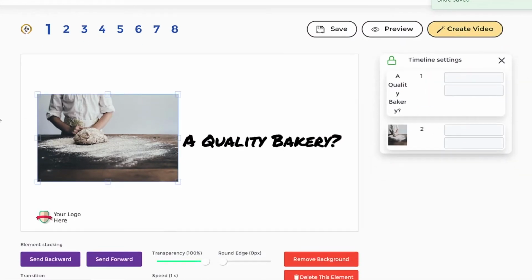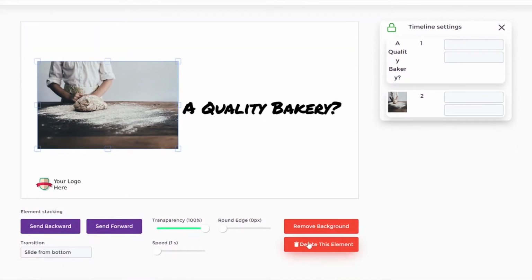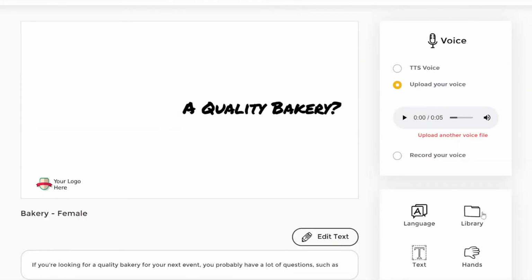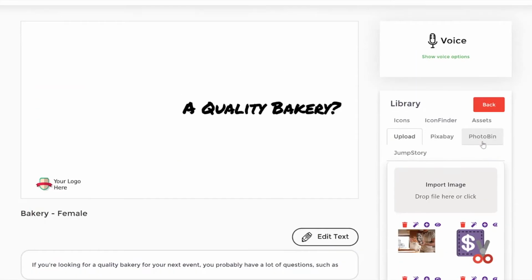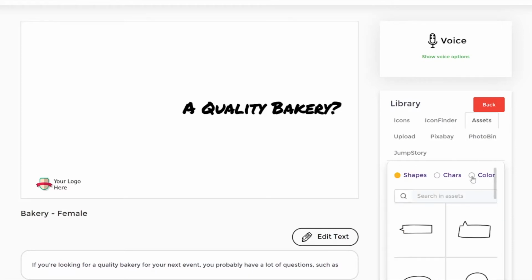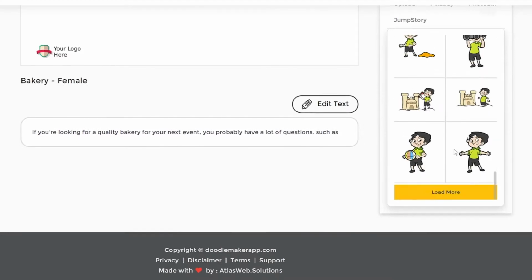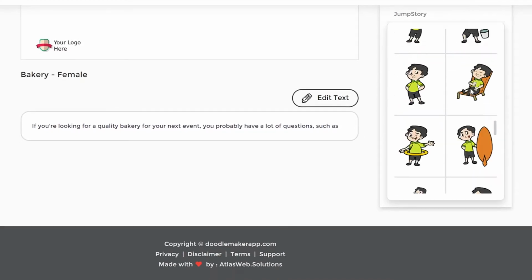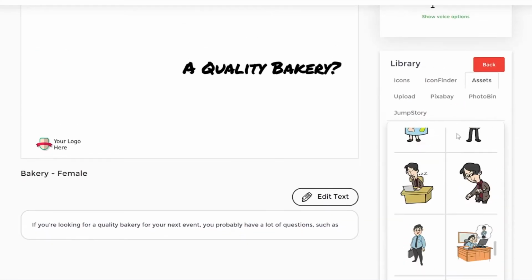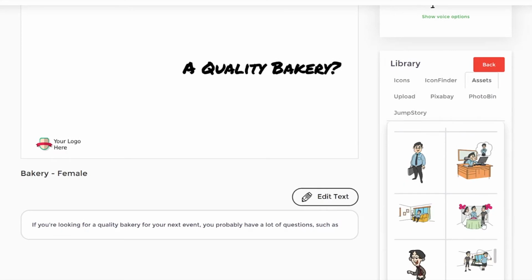There are two options. One, you can just remove the actual element here. So let's delete this element and bring in something more like a doodle-style element. You have quite a few options here. One is you can go into one of our pre-made assets, as you can see here, and there are thousands and thousands of these, color doodle, black and white, and so on, that you can use, which could be relevant to a bakery.